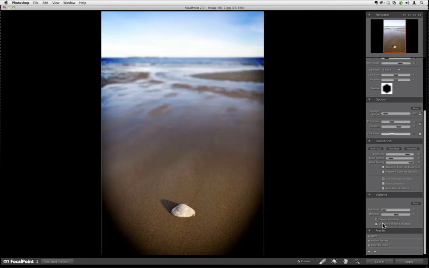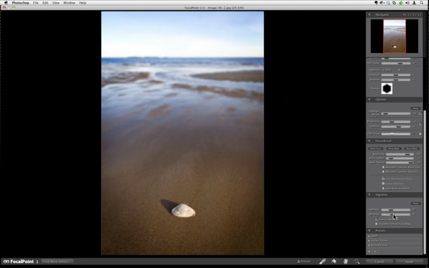If we deselect it, now it's actually doing what you would normally expect a vignette to do, and it would actually go to the edges. So I don't need that much, just a tiny bit will work. But you can see the difference if we deselect the image here. Here's our original image. And then here is our after image. And it actually adds a really nice effect to the image.